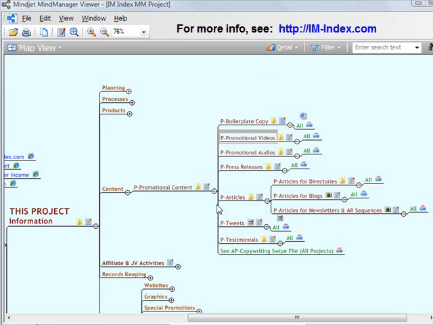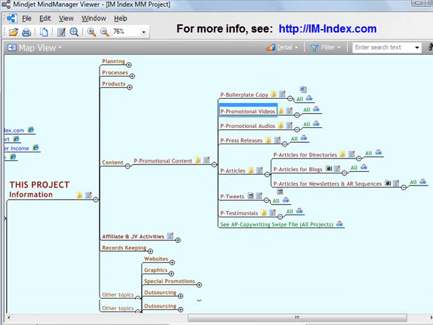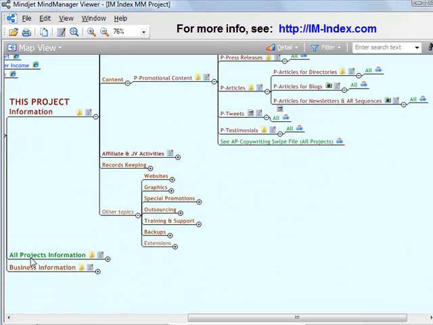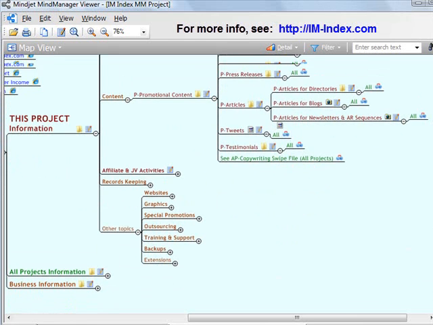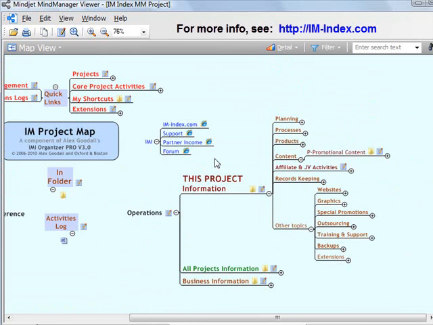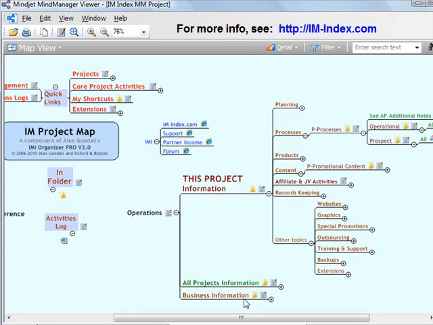One last thing I want to show here is the link to the other section of this map. So if I go down here, there's a topic called All Projects Information. Clearly some information is specific to a particular project and other information is related to your business, but is relevant to a whole collection of projects. And a good example of that might be with processes.